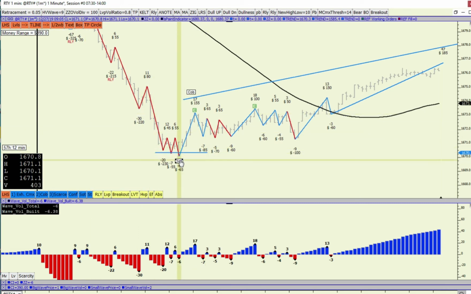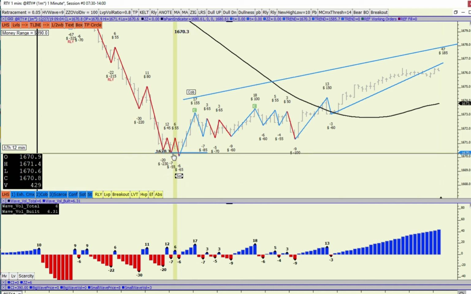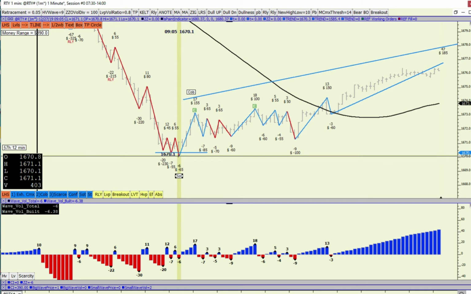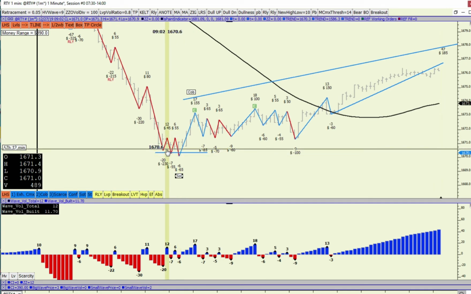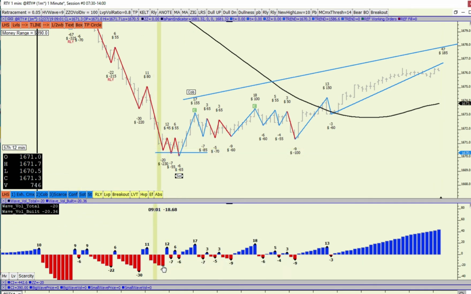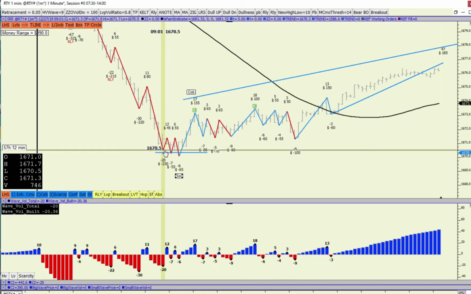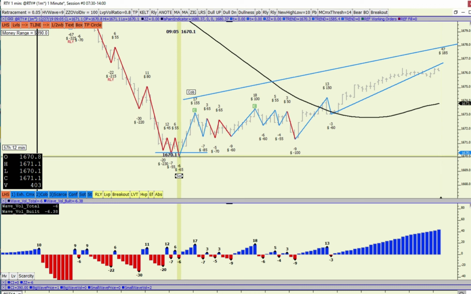What you have here is a shortening of a thrust. All right, so that's secondary testing. This is a shortening of a thrust. So you don't really see the climax that clean, but it's there. I just have to change the time frame and I'll see it. So what I do notice is a shortening of thrust.